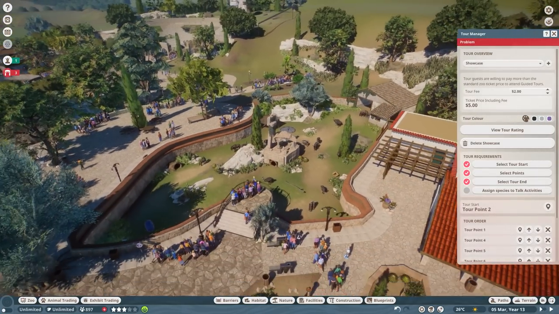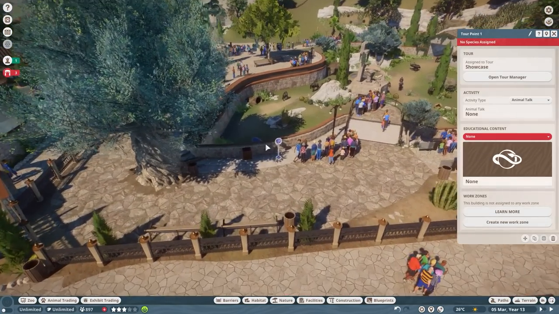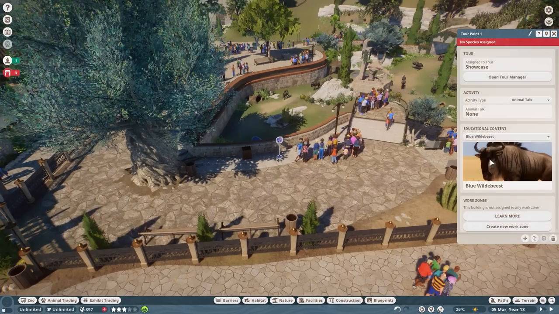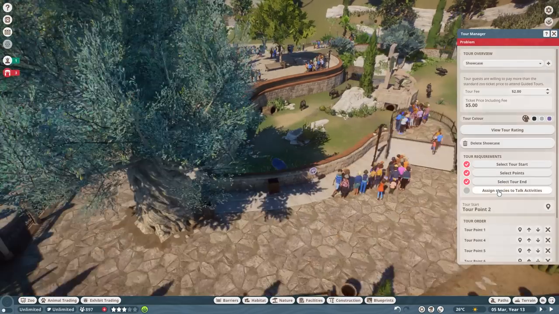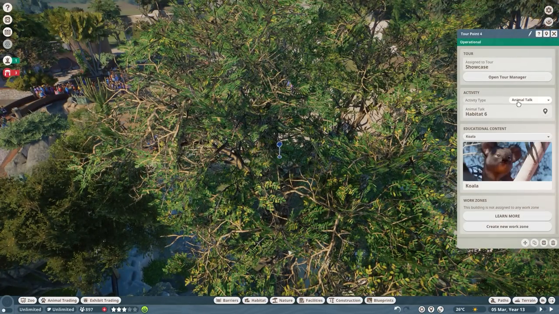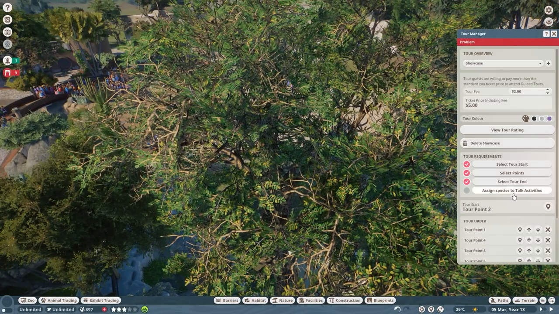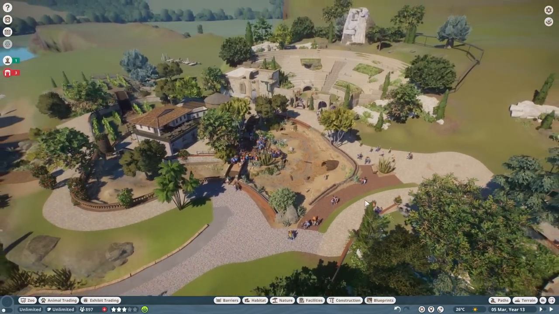And the tour is pretty much done. The only thing you now need to do is assign the species to the different stops. You can just say, okay, blue wildebeest, and then you can go to the next one and so on and so forth. It also automatically jumps to the next one, so that's kind of cool. I don't want to do it for all of them now, but you get the idea. So everything is done. Everything is operational.